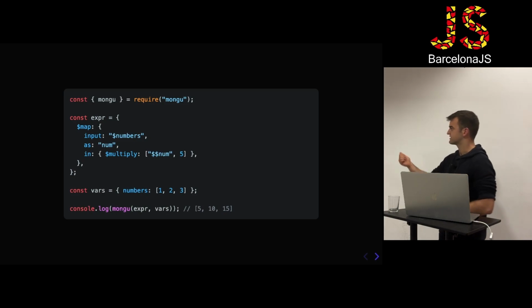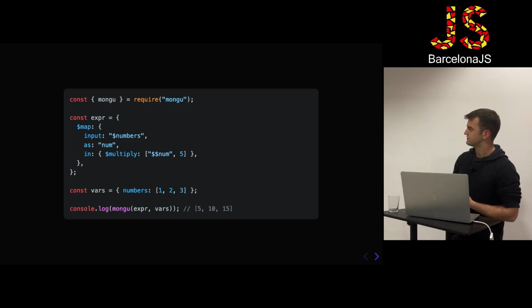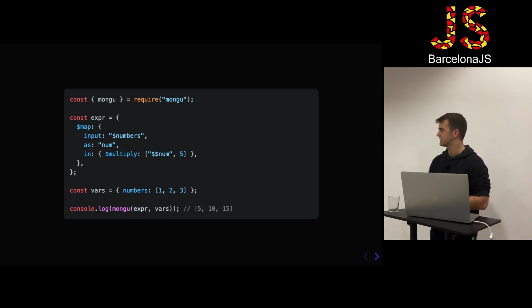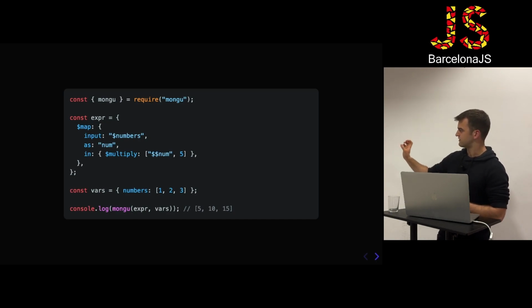And here, for example, we are using an operator that's used to transform an array. So here, from an array of numbers, we are obtaining another array that's the result of multiplying each number by 5.